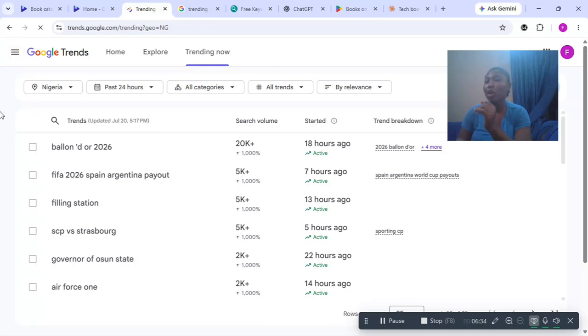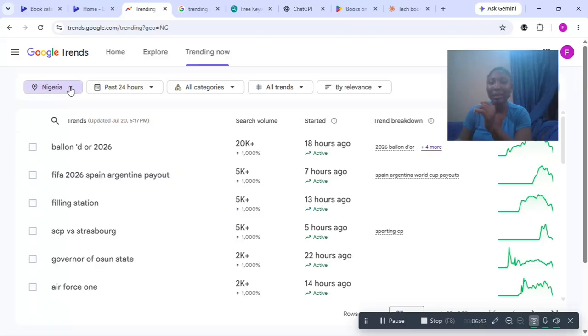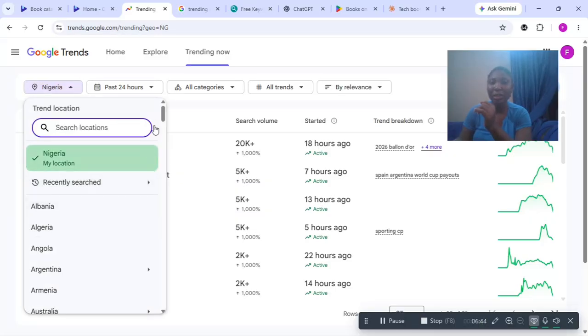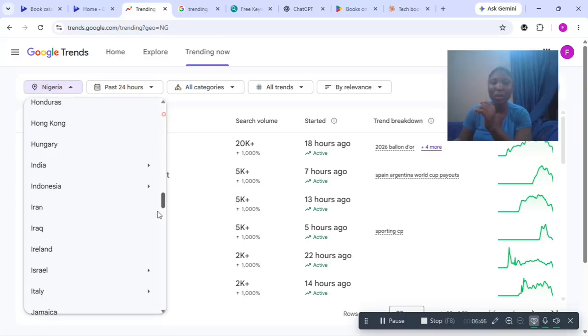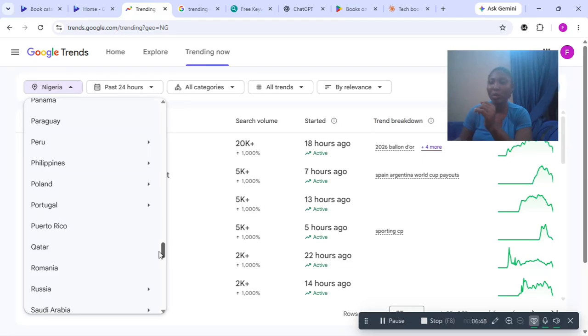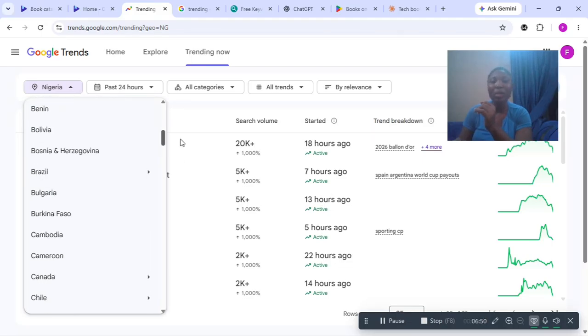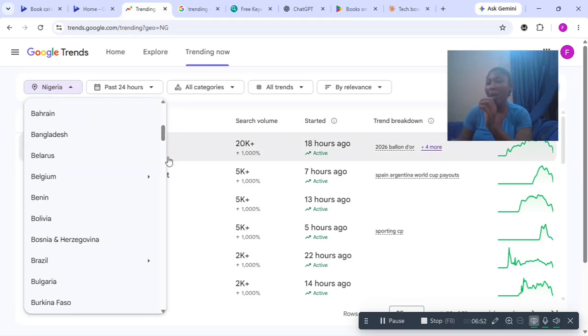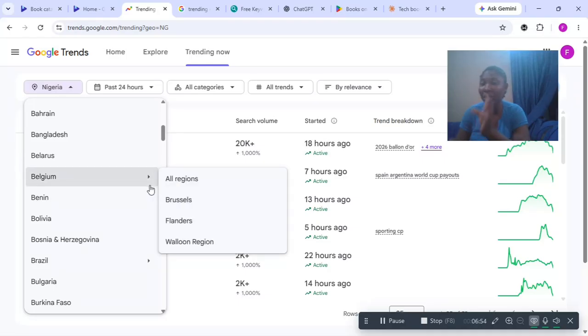So you can see on Google Trend, it shows keywords that people are searching for. If I change this part that says Nigeria, I can choose any country that I want to see what is trending in that country. Keyword trends are mostly good for web publishers, those who have websites.